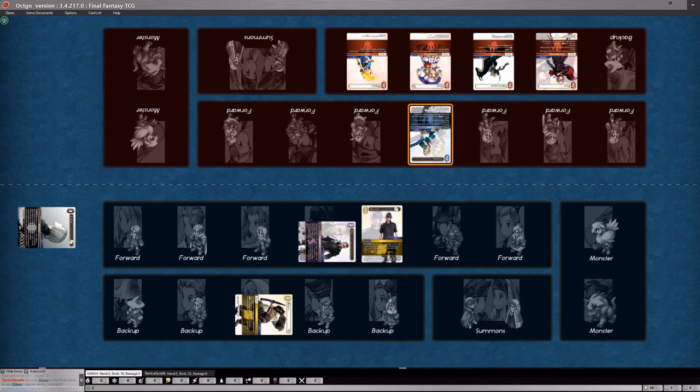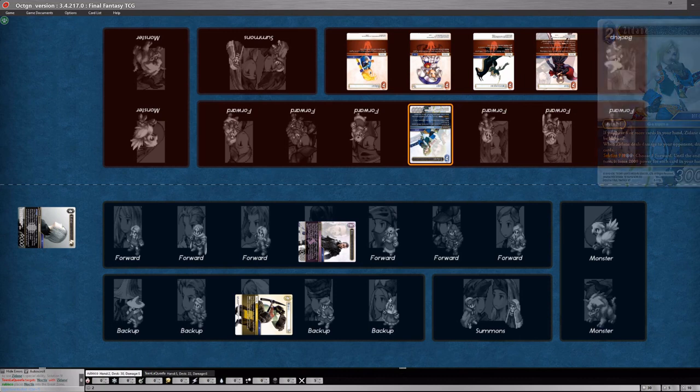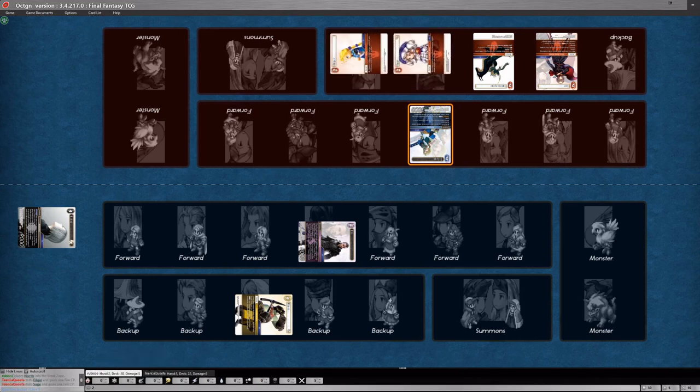Wow, we have another Zidane special. He's going to kill the Noctis. Again, Zidane's special is Solution 9. Choose one forward until the end of the turn. It loses 2,000 power for each card in your hand. Levi's at 5 cards in his hand. If you're wondering how I know, it's down towards the bottom of the screen.